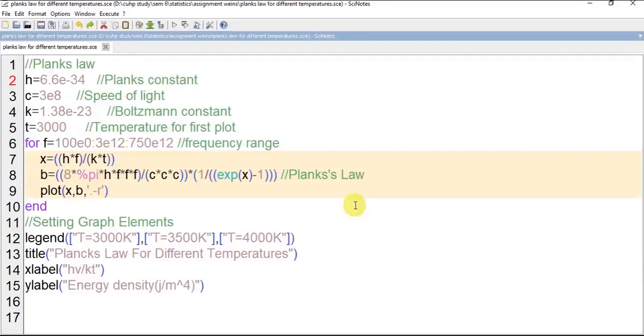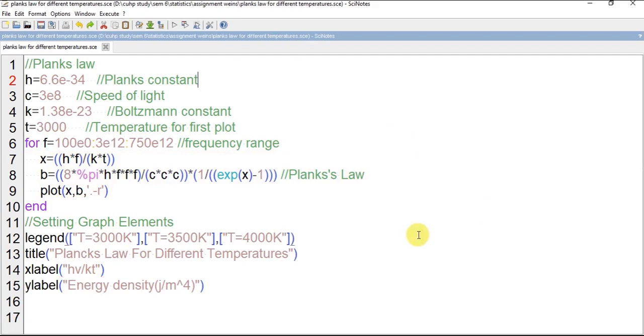Okay. Now we are at the end of this video and I will teach you how to plot Planck's law now. Those who don't know what Planck's law is, don't worry, it is just a law which is used to plot the spectrum for black body radiation. And those who don't know what a black body is, don't worry, this is just a formula, this one and this one. We just need to plot this x versus v to get a curve like this.